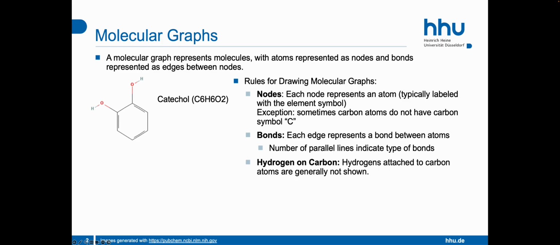You still might wonder why we only see 2 instead of 6 hydrogen atoms in the molecular graph. The reason is that hydrogen atoms that are attached to carbon atoms are typically not shown. The reason for that is that we can assume that each carbon atom is bound to enough hydrogen atoms to fill its outer electron shell. Since we know that carbon needs 4 additional electrons to fill its outer electron shell, we know that if we see less than 4 bonds to a carbon atom, it is also bound to hydrogen atoms.